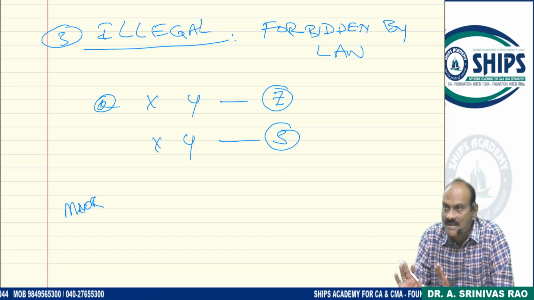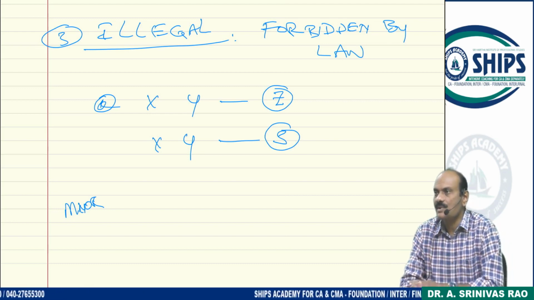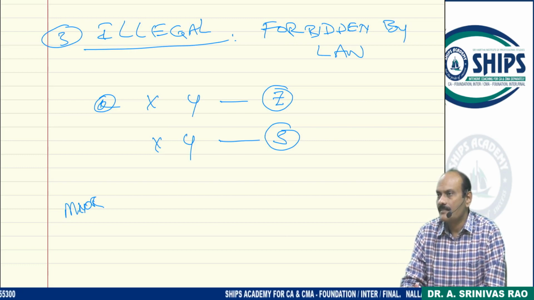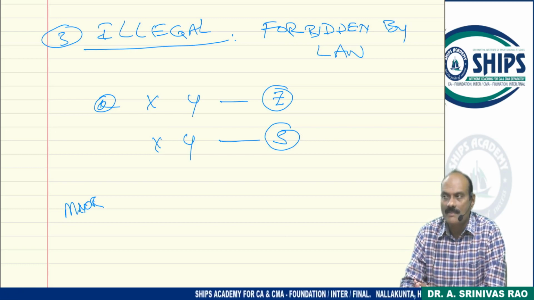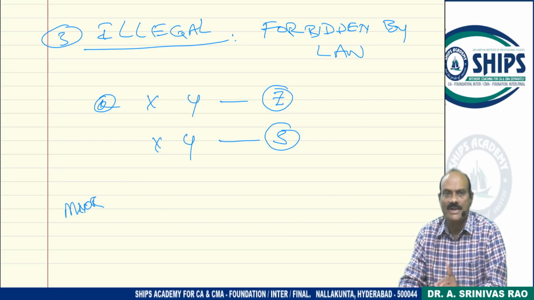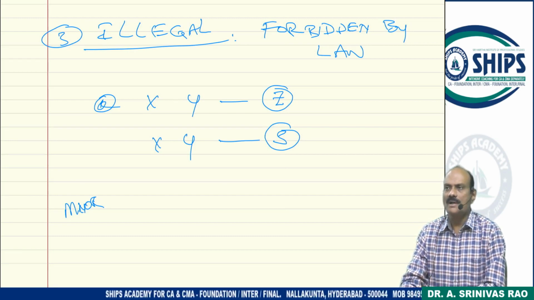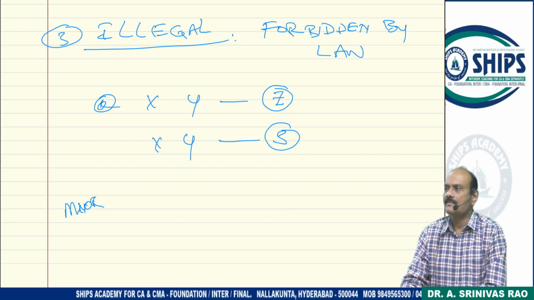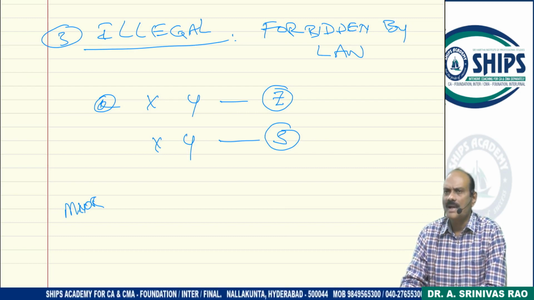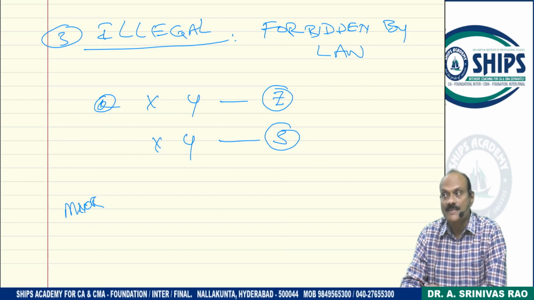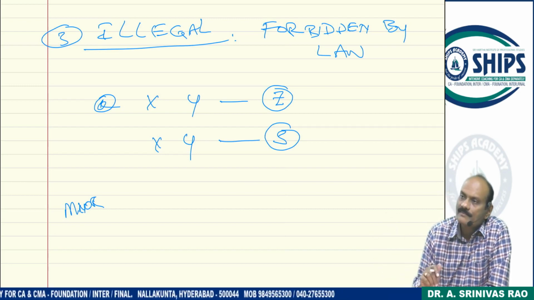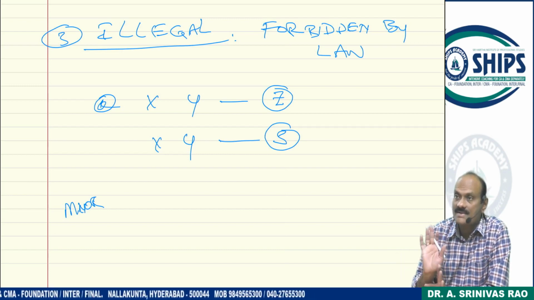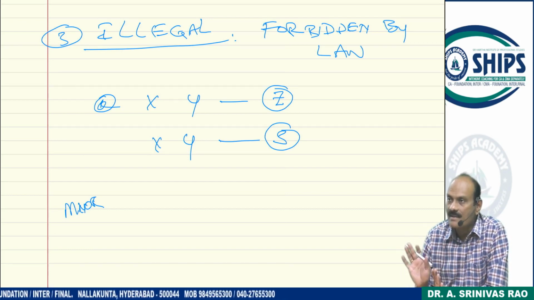Am I making sense? Now, it looks very simple, but in examination, sometimes you get a confusion over it. All illegal agreements are void because it is against the law, as well as punishment is there. X and Y come together, we go for hunting. Illegal. Hunting is prohibited, and punishment is there. Whereas an agreement with a minor is just void, not against any law. I have no punishment. Right?